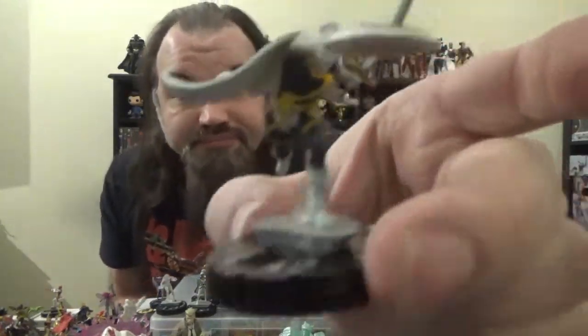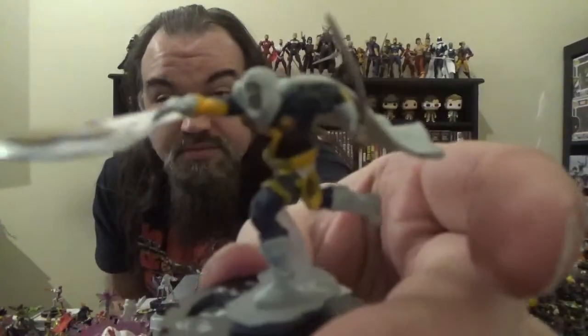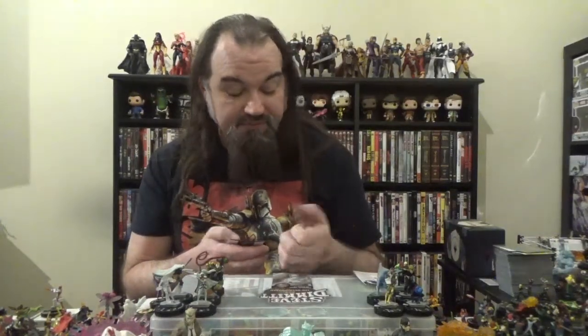Next up, we've got Taskmaster. And I gotta say, I love this sculpt. I really do. Taskmaster comes in at 75 or 50 points. Oh, yeah.